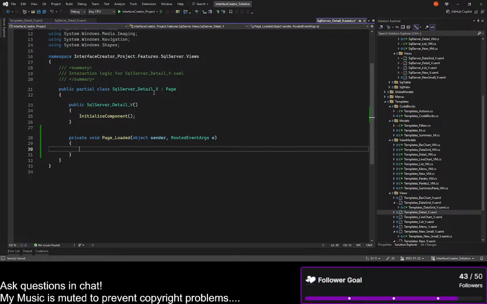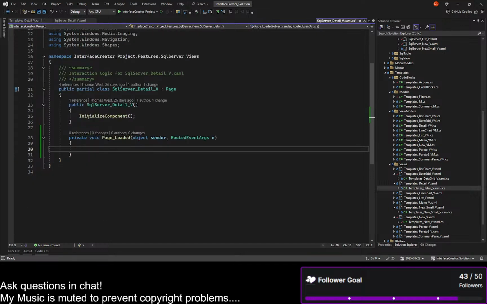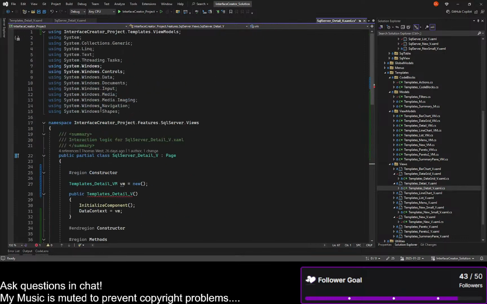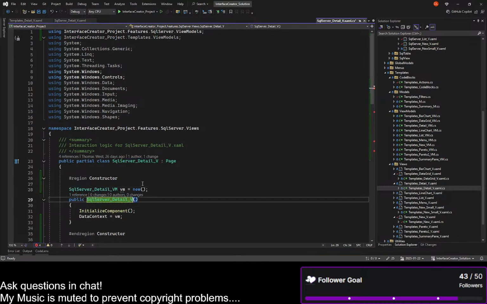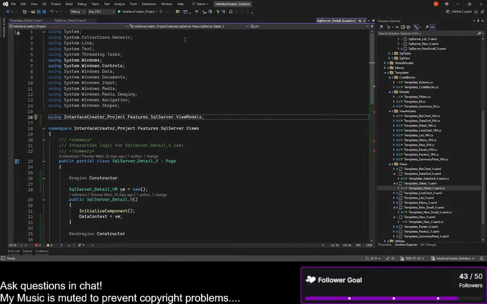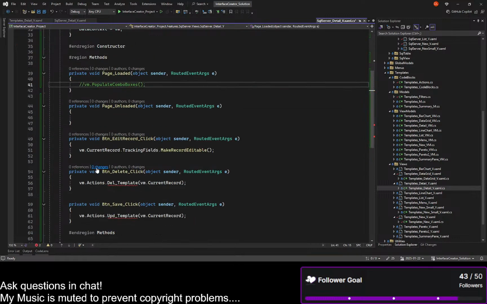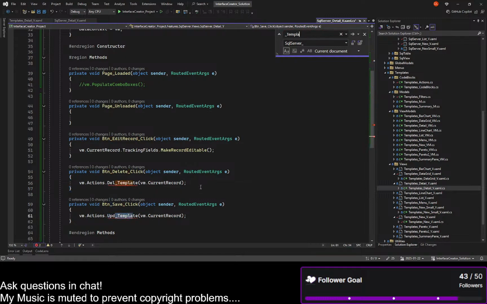And if we go to our loaded event, we'll notice that we don't have a code behind on our detail table, so we'll go to the code behind here. Same concept, just take everything from there. Okay, good. Then we'll swap out this and this. Remove the templates reference. Make this reference down like so. Okay, and this says view model, SQL Server detail, populate combo boxes. I don't think there's any combo boxes to populate, so this is probably going to come up. And then this says delete underscore template versus update underscore template. So we're going to redo it for underscore template to be underscore SQL Server. And we'll just replace that, and now those actions line up.